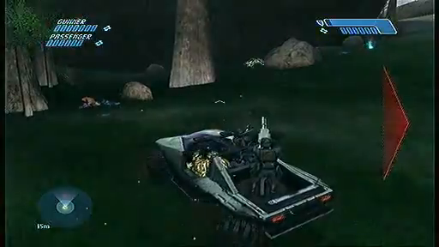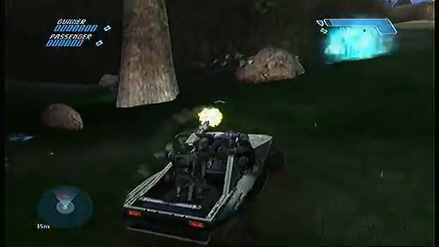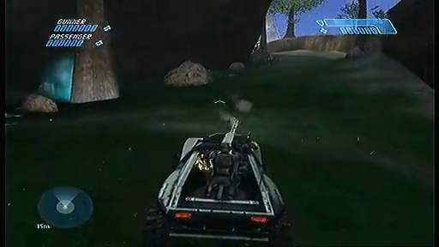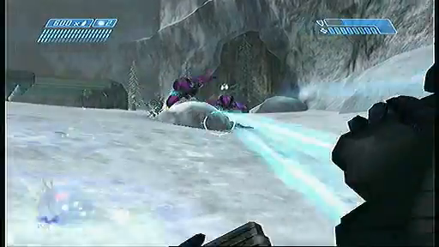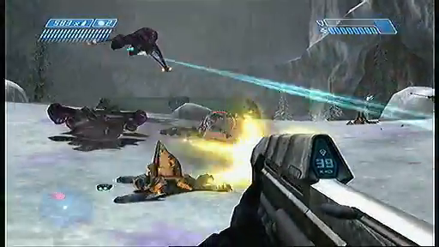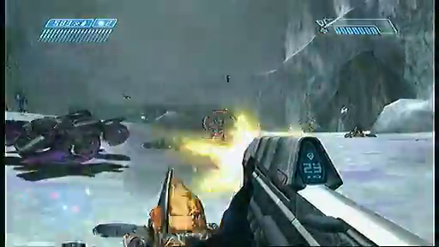In addition to the weapons, you've also got a healthy number of vehicles. Humans have the Warthog, a jeep with a machine gun on the back, and a Scorpion tank. The Covenant have the Ghost, which is a small vehicle capable of moving at high speeds, and they've also got an airborne vehicle known as the Banshee.